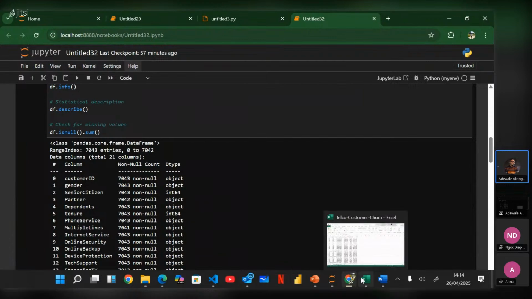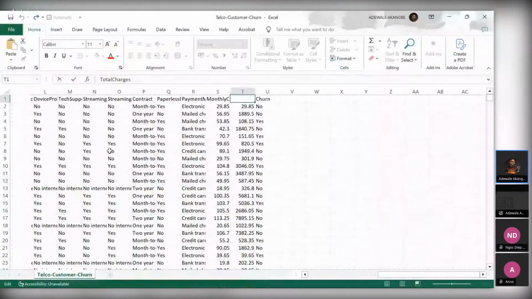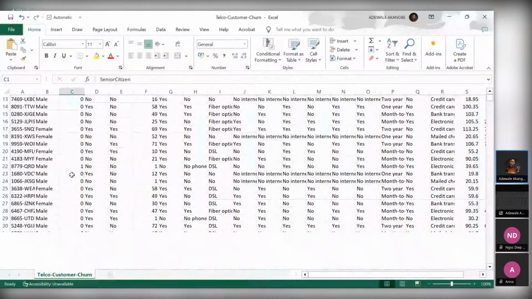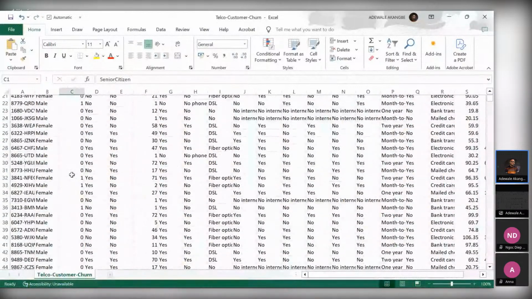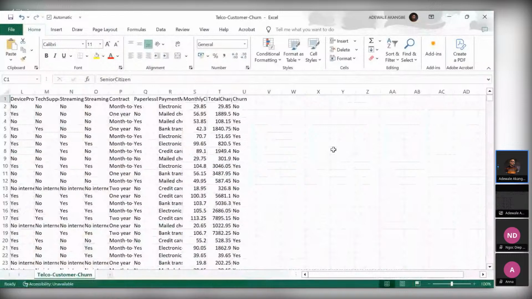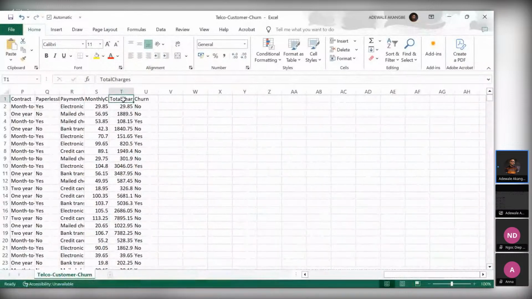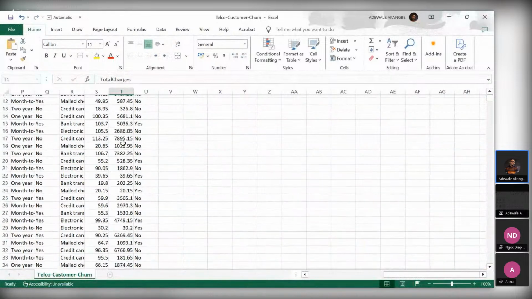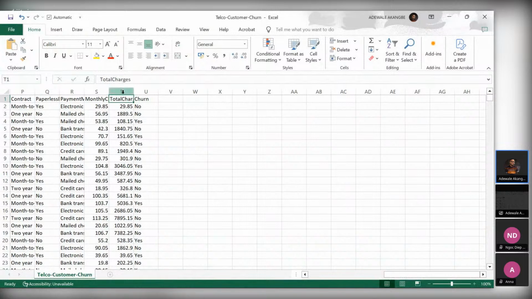And if you go back to our data set, you see that it's correct, because for senior citizen, they are numbers. So numbers should be integers. Whenever you see a number and you're seeing an object, it's an error. Do you get? So what you would do is convert that column to a number. You are seeing numbers here, but your machine or Python is seeing it as an object. That is a big error. So what you do is just convert it. I'm going to show you now how we are going to do that.